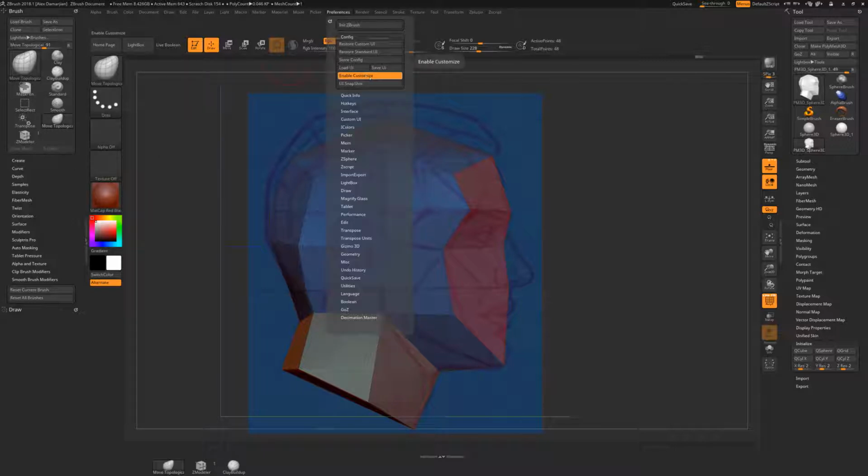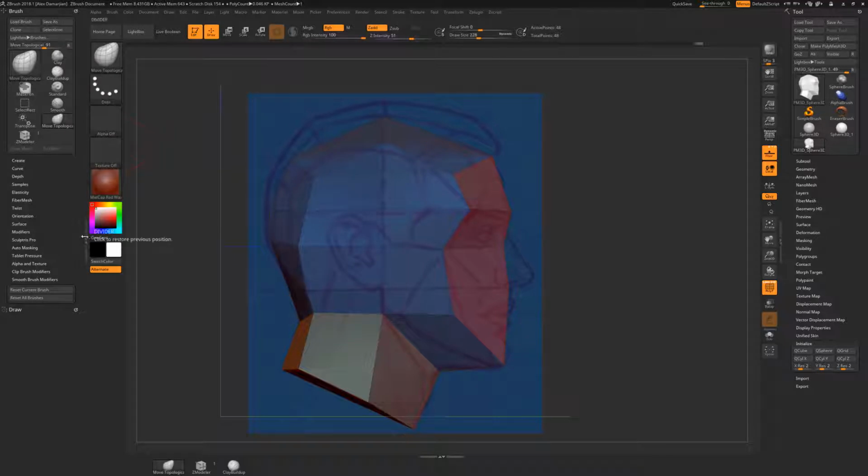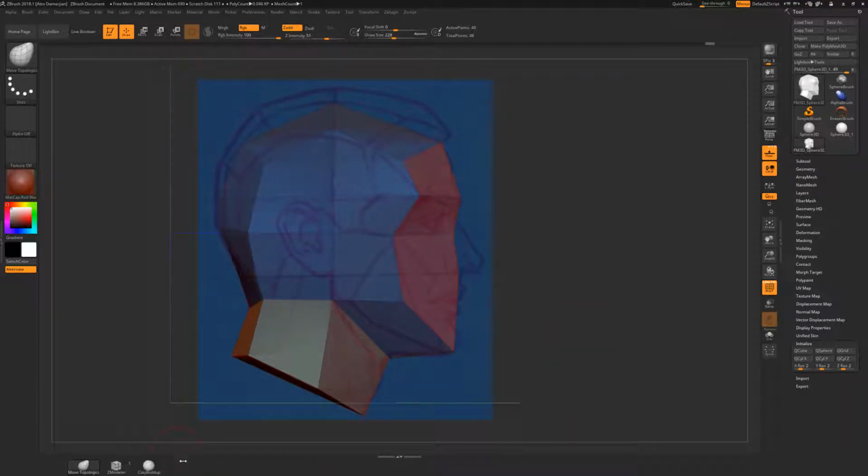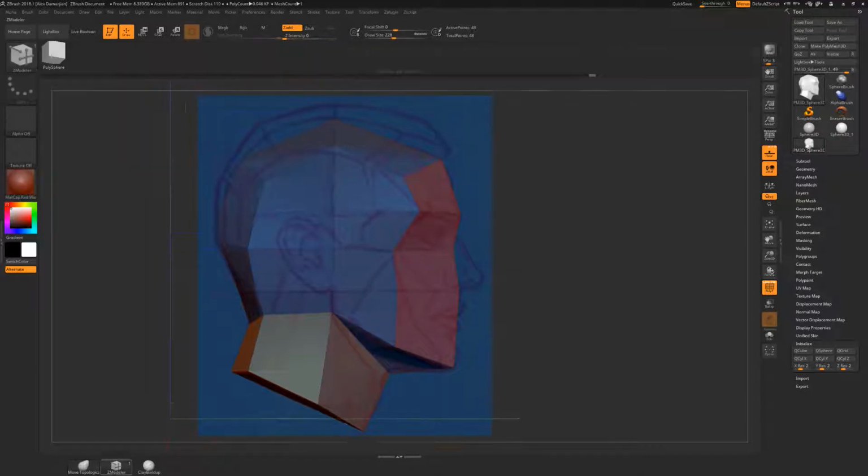And I'm going to turn this off so we get back, and let's just jump back into sculpting. So I'm going to hide this, and let's just add a bunch of other cuts. So Move Top is selected, and I'm going to bring this point down so that again we're using this to form our jaw. This is the point of where our jaw is, and we're going to have to add a cut kind of going across the jaw here to start to define that. So grab our Z modeler brush. Let's start there.